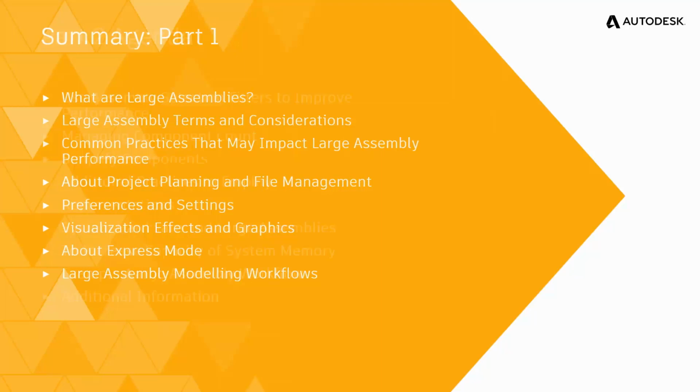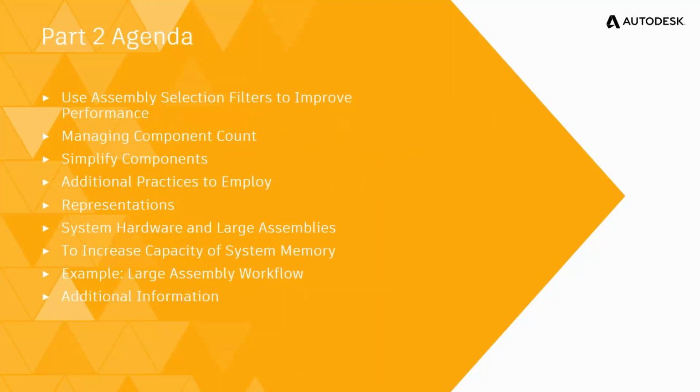As we highlighted earlier on, in part 2 of this webinar, we'll be looking at other areas like selection filters and component count and simplifying your components, as well as your system hardware and the impact that has on large assemblies, and how you can help increase the capacity of your system memory, as well as showing through a practical example a lot of the techniques that we've spoken about, not only today but also in that next session.